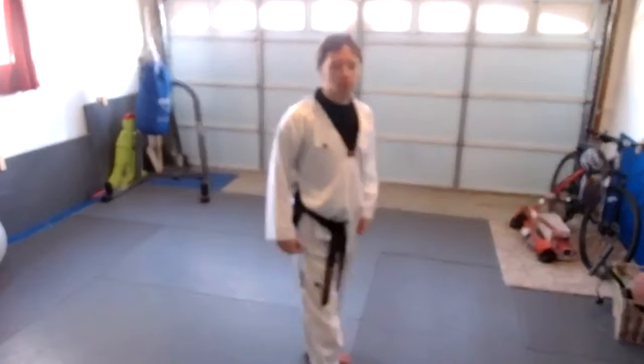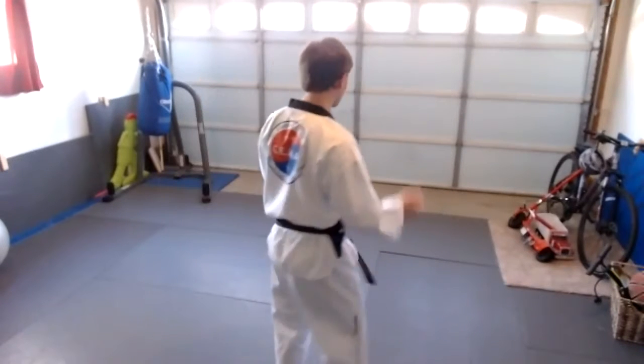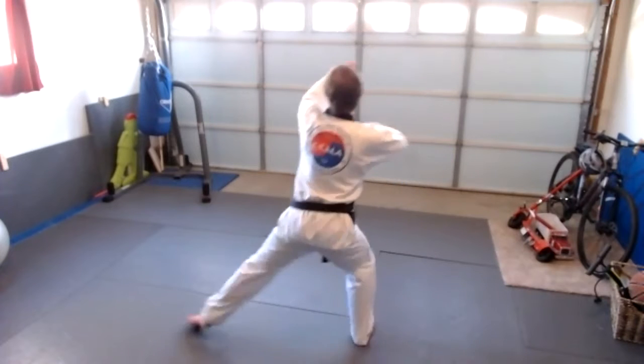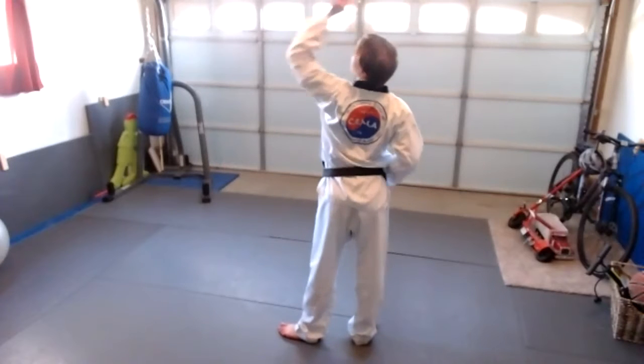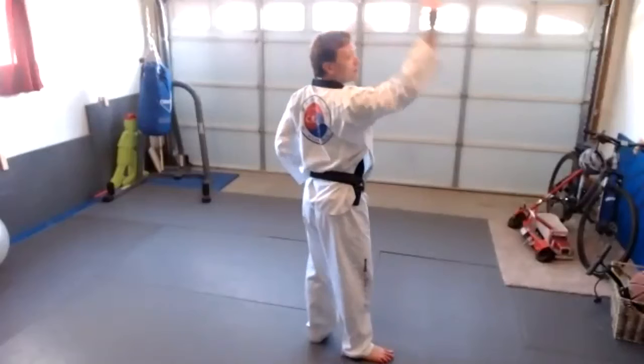Okay, now let's go on to senior green belt form, take Ojong. We'll do that one twice. So, Chunbi. First one will be pretty slow, second will be a little bit faster. Front stance, down block. Slide back to an L stance. It's like a tiny back stance. Your hand circles up around, bonk on the head. Other side, down block, circle back around, bonk on the head.